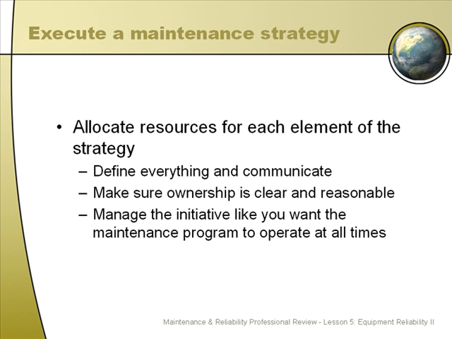Next, make sure ownership is clear and reasonable for each of the steps and action items in the strategy. Everyone needs to understand what they're responsible for doing, and also what you're asking them to do fits into their workday. Third, manage the initiative like you want the maintenance program to operate at all times. What I'm saying here is, if you want a program in your maintenance department that's proactive, planned, scheduled, executed well, followed up on, and analyzed properly when failures occur, then you need to manage the initiative the exact same way. You're basically giving a miniature model of what you want to be to all the people at your site. So keep that in mind. You're the model.